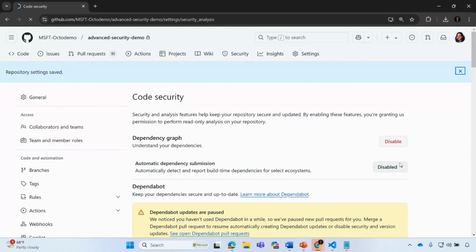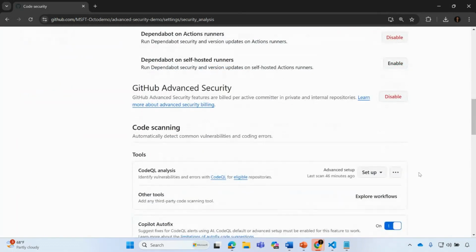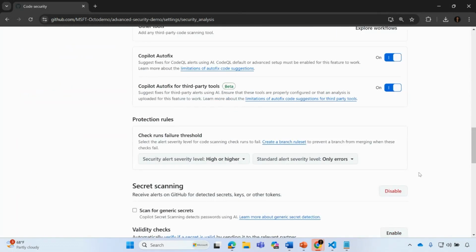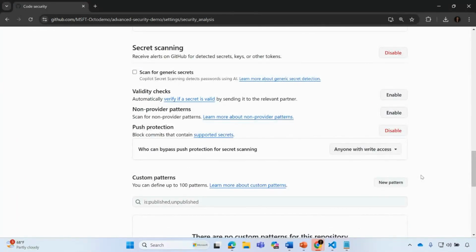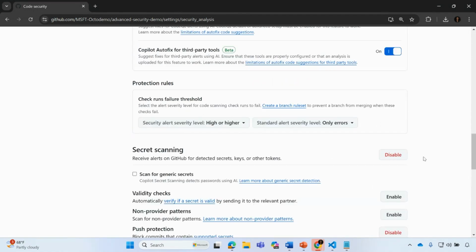And the thing I like about this is that, within your IDE, if you're trying to commit to this particular repository, once you've enabled push protection, it will prevent you from actually merging that commit because it has detected a secret. And also, if you're within the repository and you're trying to create a new file and it has secrets, it will also prevent that. So let me just show you that in action.